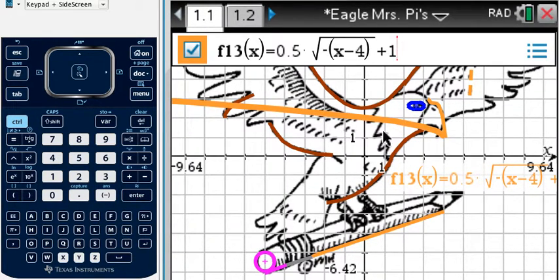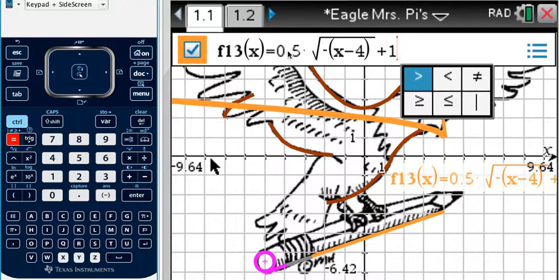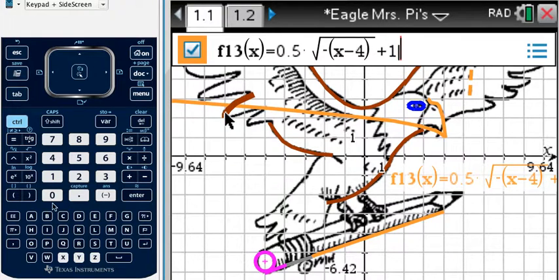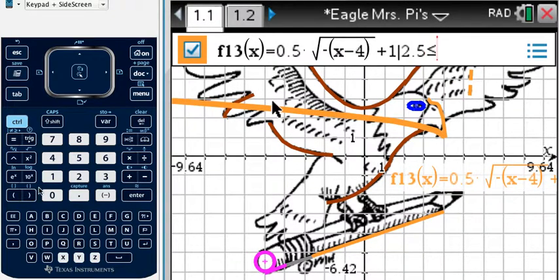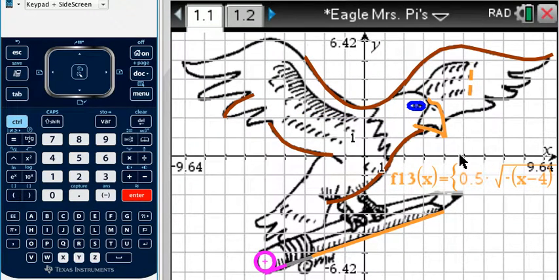And again, because this is your starting point, you don't have to put a limit over here. We just need to limit it right here. And it looks like maybe 2.5 or 2.75 is where we want it to stop. Okay, so in this case we're going to do, let's say, 2.5. We'll try 2.5 first, and I think I need to do less than or equal to x, but it may need to be greater than or equal to x. Let's see what it is. Yep, that is what I want.